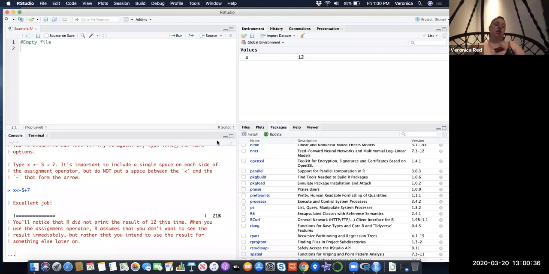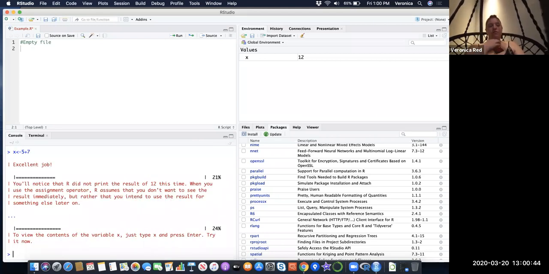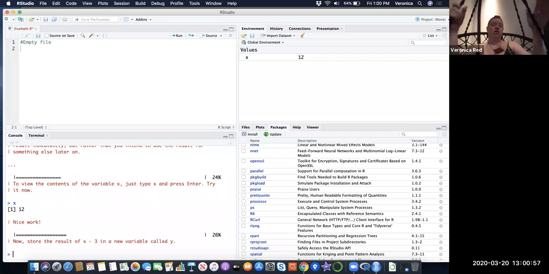To see it, you can look straight in your environment and see what you created. We can type in the name of the variable, or we can use the print command to print what the variable has in it. So we could just type in x and hit enter, and it gives us the value.